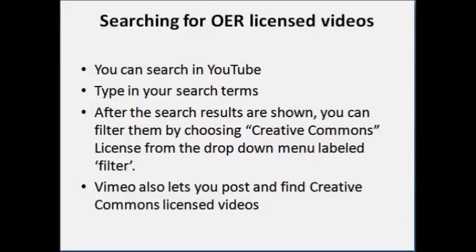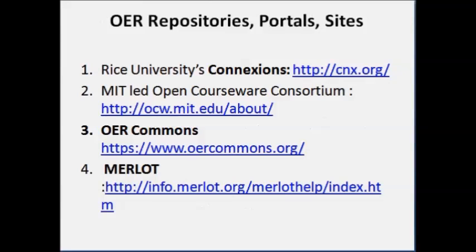Now let's see how to find content from various repositories, portals, and various websites. There are many, and it would be impossible for someone to list all the repositories at one place, but let's look at a few important repositories and sites which have a lot of learning material. To begin with, it's Rice University's Connexions. There you will find learning material as per the topic. Let's go to cnx.org.